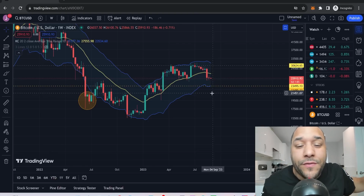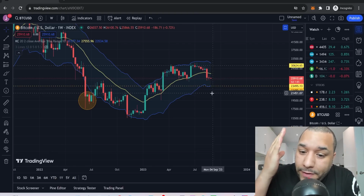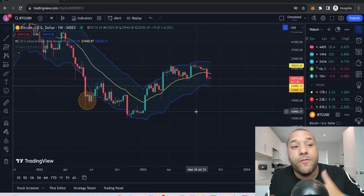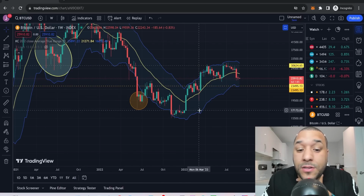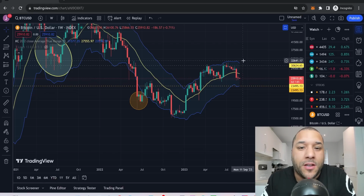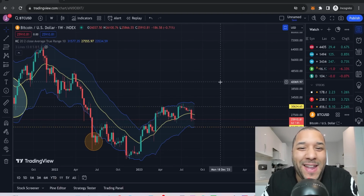And again, this ain't financial advice, but at least that way now you've got some money on the side waiting for, if an event like this occurs, you can take the best advantage of it and then stack up more tokens again. Then you can rebuy. But like I said in the last video, sometimes people do this and it doesn't always work out. You sell your money here thinking it's going to fall down, and all of a sudden, whoop, it just switches and goes straight back up, and we're in a massive parabolic trend, and then you have to buy back your tokens at higher prices.